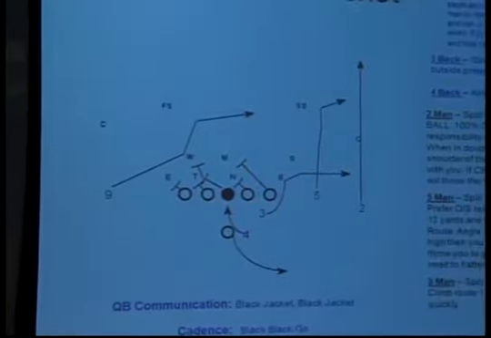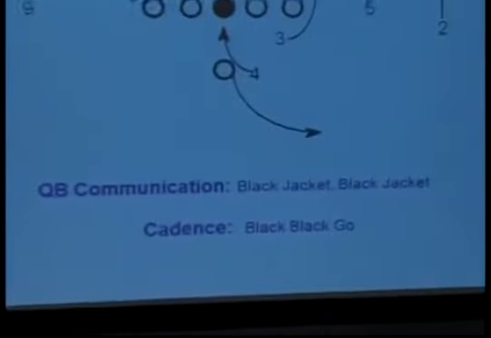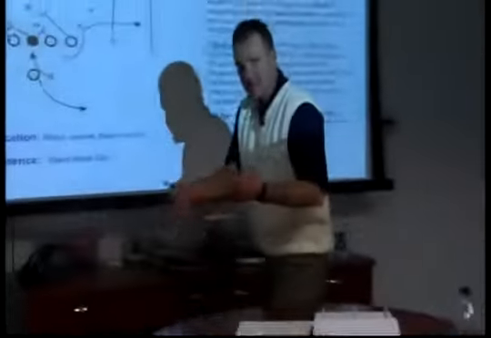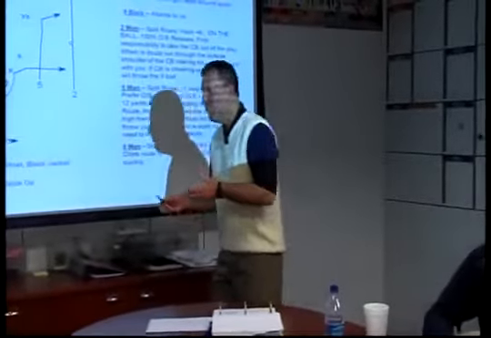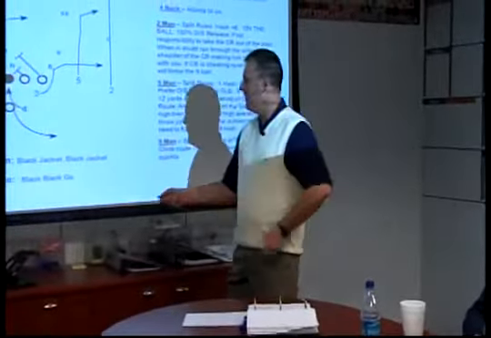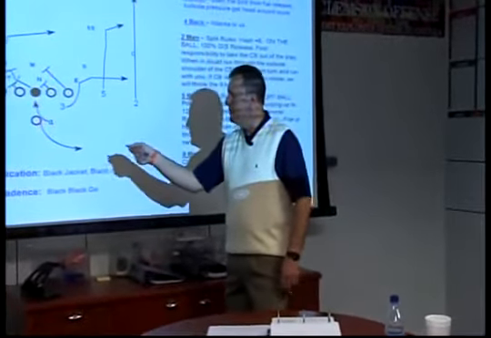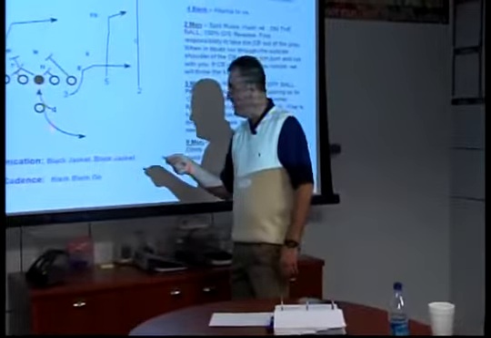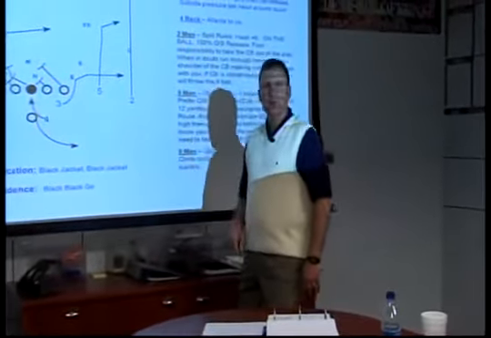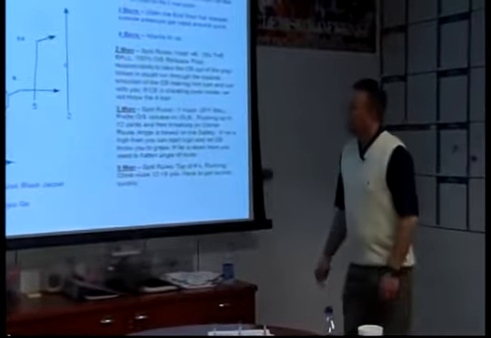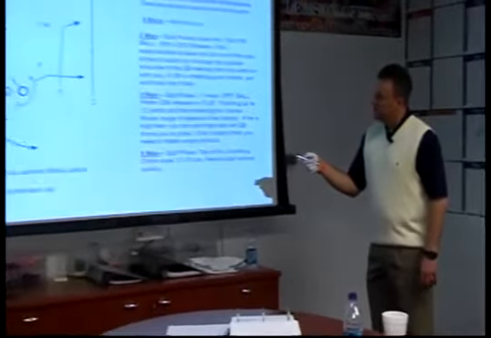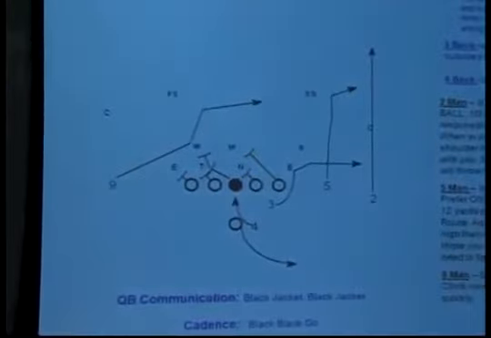Okay? Communication to the offensive line is black jackets. It's black Atlanta to them. Black jacket, black jacket. Steps back. Okay? Black, black, go. Again, carrying our fake out. Good fake, good mesh. Working for width and depth. Okay? Width and depth. Make yourself an edge threat, quarterback. Okay? Progression, 3 back. We're going 1 to 2 to 3. So it goes 3 back to 5 man to climb.